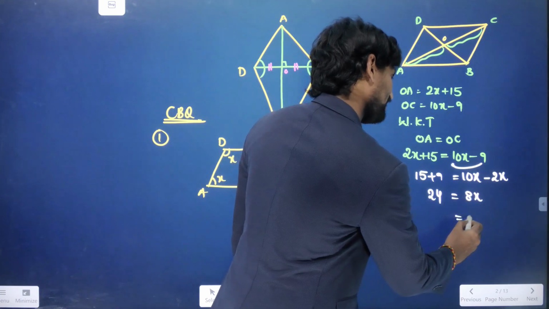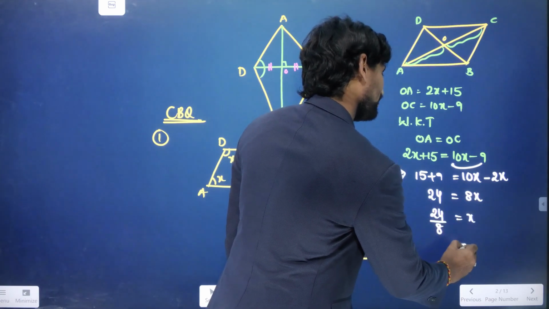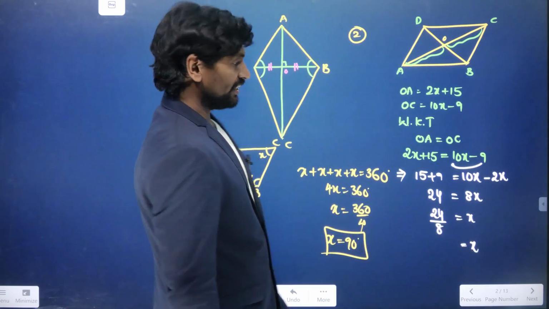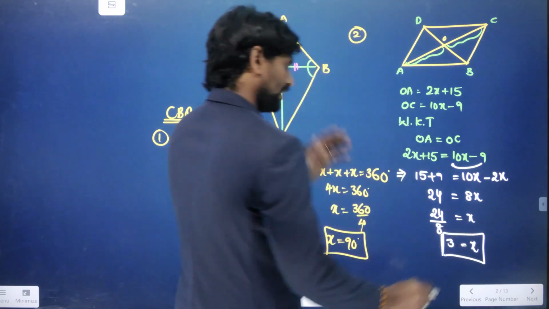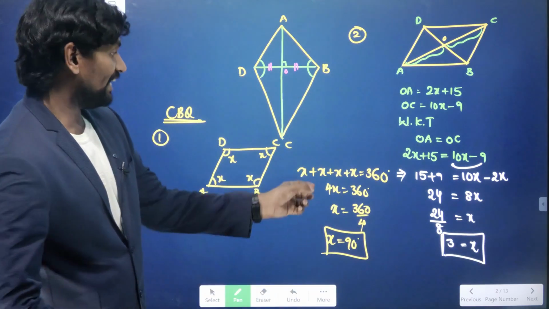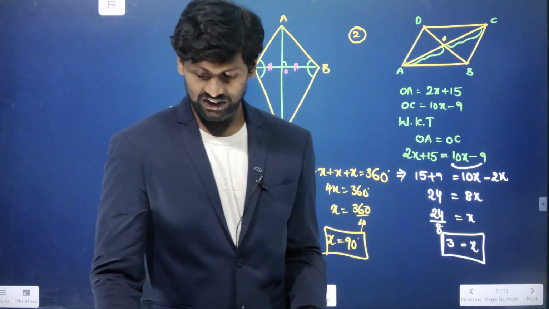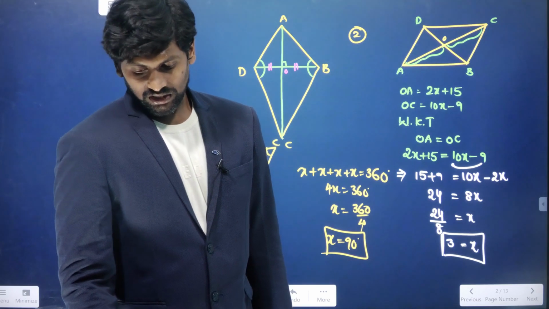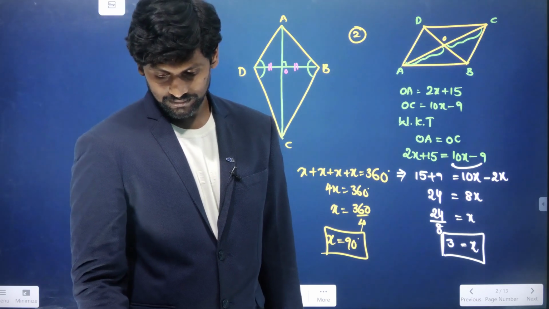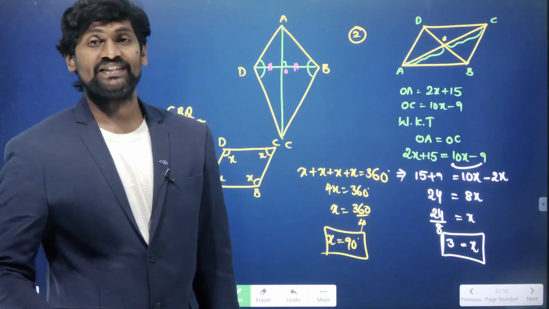So for the x value, 8 is multiplying, and when you transpose it, it is going to divide. So 8 table, 24 will come exactly in 3 times. Therefore the x value is 3 centimeters, if the measurements are given in centimeters. If the measurements are given in meters, we should take meters. But you are asking about the AC distance.